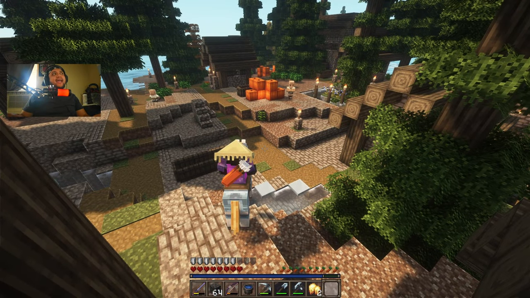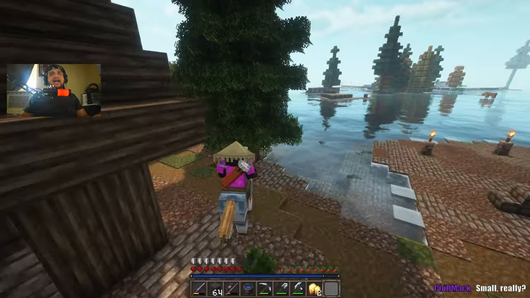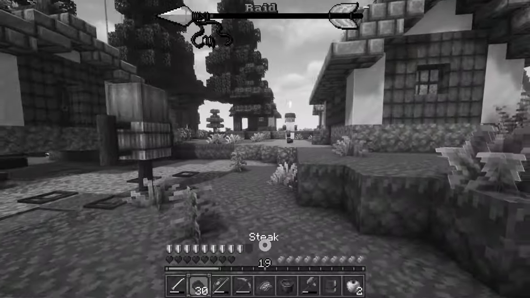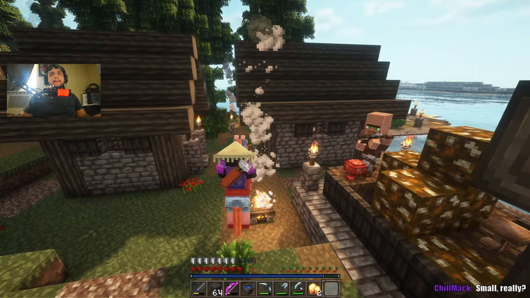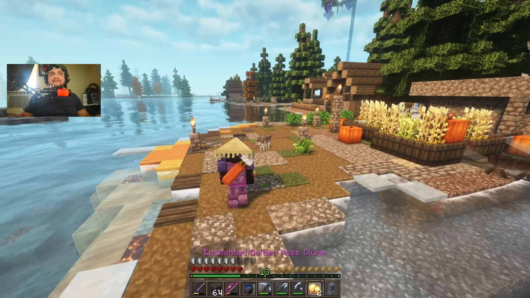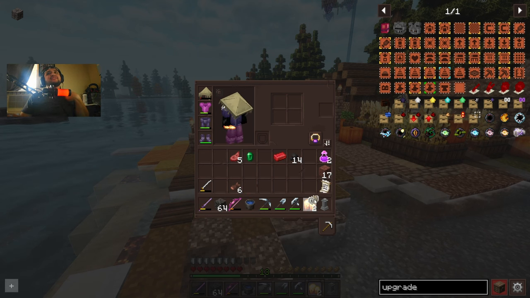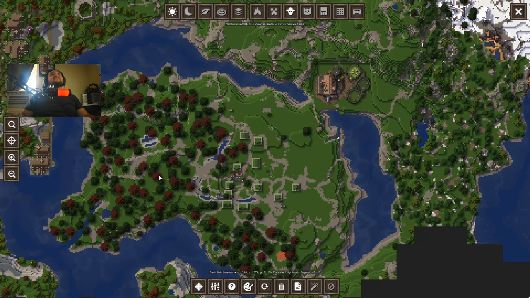Wait. Wait, I just got a crazy idea. Remember the past couple streams where I left in the middle of a raid? I don't know where this last guy's at. I'm gonna just leave him. We should be good. Are you serious right now? What if I go back and finish that raid and then come back to my base? Do you think I'll still have Hero of the Village? Isn't that how vanilla Minecraft works? Maybe.